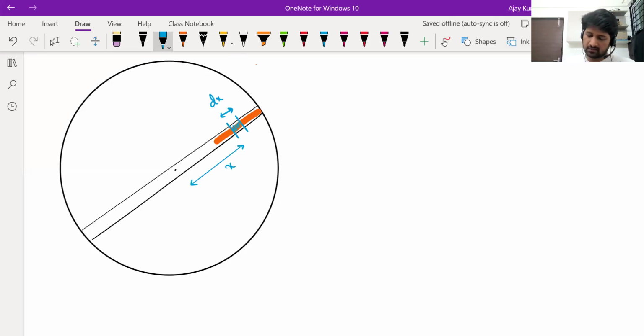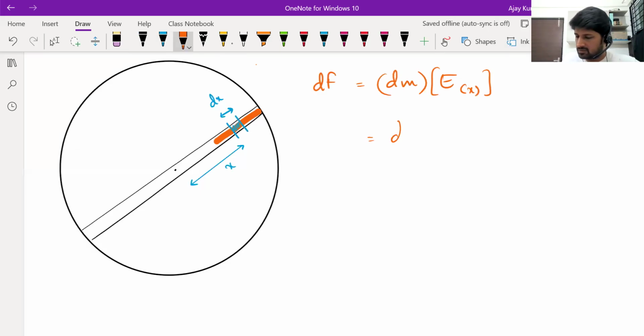Simple. Now this element is inside the solid sphere. When the particle is inside the solid sphere, you can't treat the solid sphere as a single particle and use the particle formula. So a little bit of what Pawan suggested is correct. To find force, you need to do mass multiplied with the field. So this small element will experience a small amount of force, which is its mass multiplied with the field at a distance x from the center of a solid sphere. So that becomes dm, where dm is the mass of the element of the chain. And the field created there by the solid sphere is GMx by R cube.